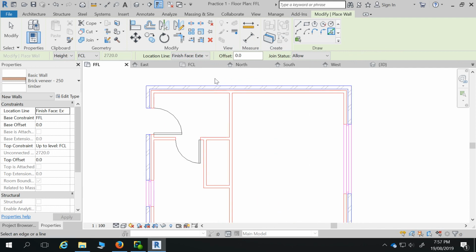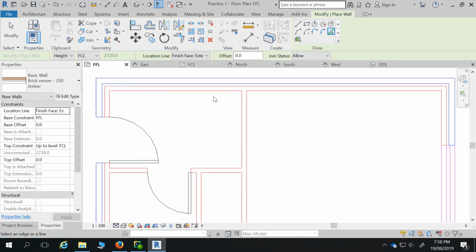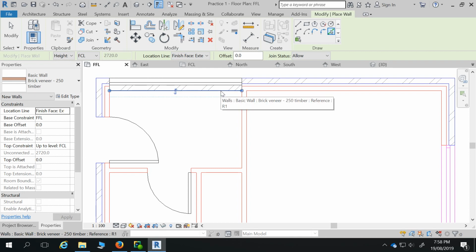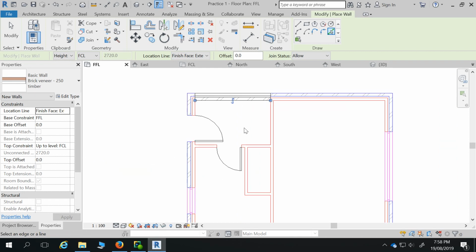As I pick over this whole wall, you can see that depending on which line I pick, the little blue dashed line is appearing above or below. I need that to line up with about the middle there. That's where I want to put it, except I've put it around the wrong way. See how it's around the wrong way?